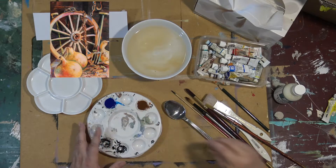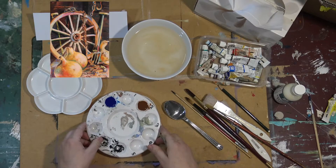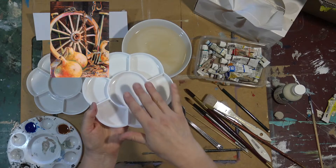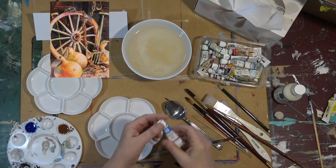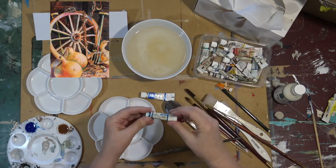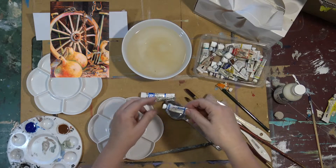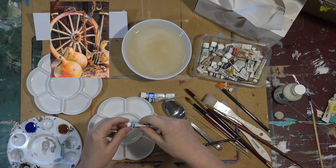The paint settles very quickly, so when you're not using it — after maybe 30 seconds — it'll all settle to the bottom, so you have to continually stir it. This is my larger palette. Sometimes I'll use saucers depending on how big the washes I'm going to be doing. If I was working on a full watercolour sheet, I might even use a small cereal bowl mixed up with the colours.